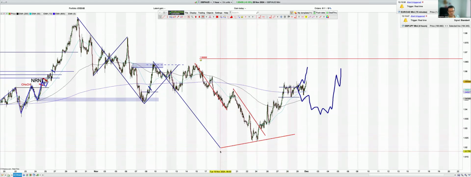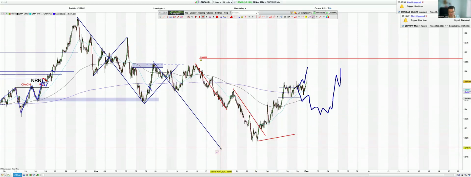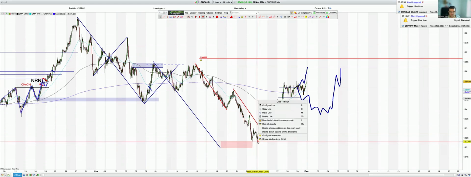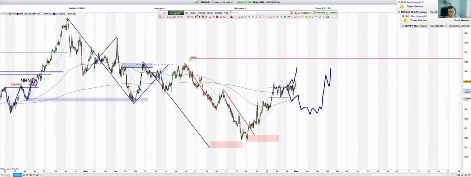So what's interesting is the ABCD completed. The gap from there to there is the same as the gap from there to there when you're hitting the D point. So that's quite telling. To make that more visible, one second, let me just do that much better. So I'm going to take that from that low. Like that. So we've got this box, and so what we have is these two ABCD patterns, one here and a big blue one. So that distance to the D point, I've just measured it. See that? The way it's completed there, the distance there. You just have to use and manipulate these pieces of information because it's all there.